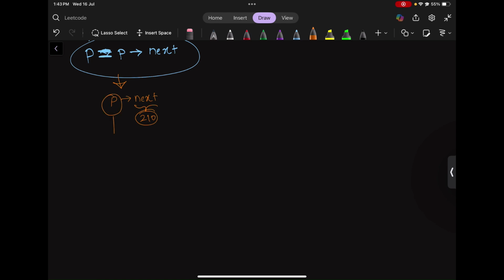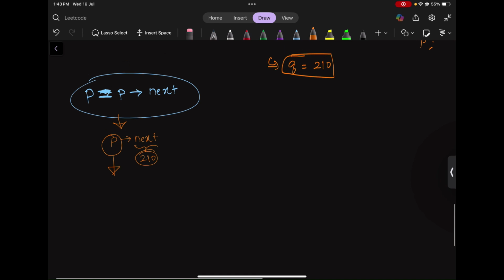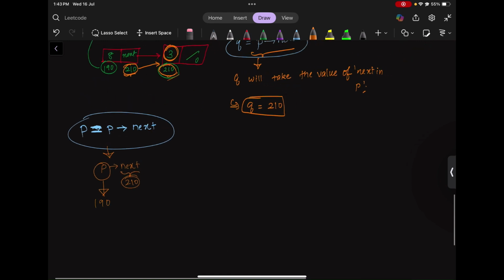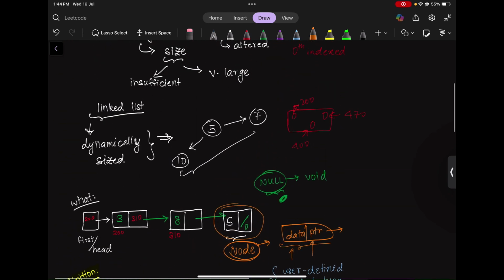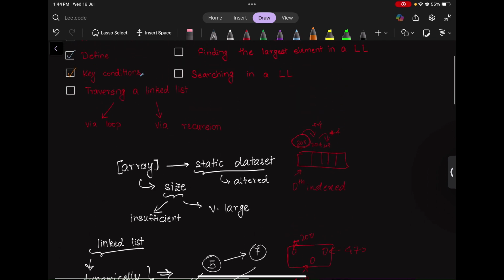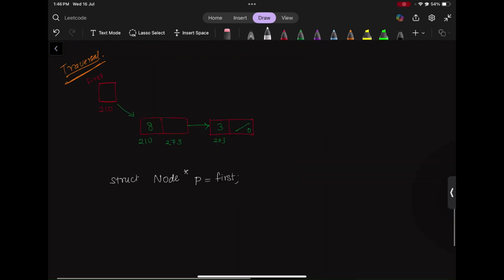However, p is a pointer, thus it will change its value, and it goes from 190 in this case to 210. This is also going to be extremely important since it helps us traverse in a linked list, which I will be covering next. Then we can mark this as done.